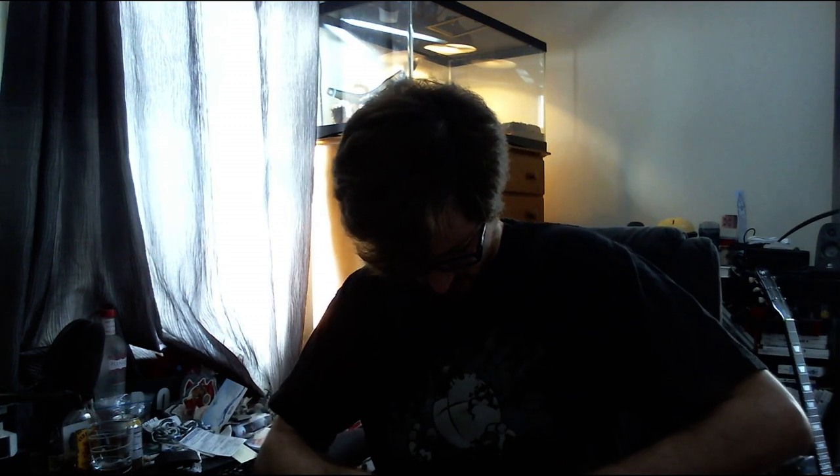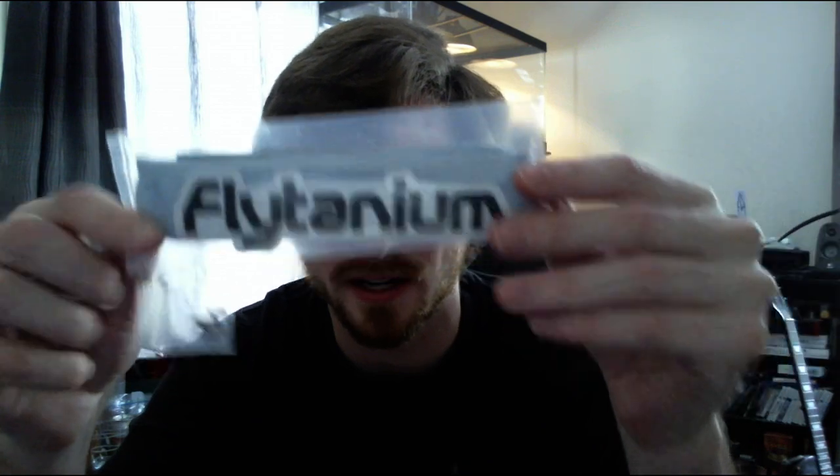This is kind of melting in your mouth — not that I want to, I'm just entertained by that. Wow, I can feel the weight on those. So here it is, complete with a set of titanium screws. Thanks a bunch for that — I don't know what the screws on the 51 are made out of, so I definitely appreciate it, those won't strip. Got our Flytanium sticker right here, set of screws right down here.